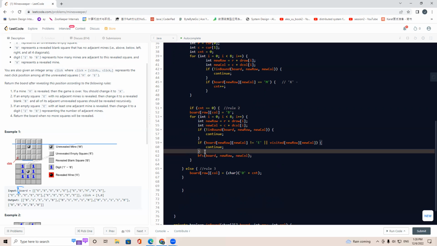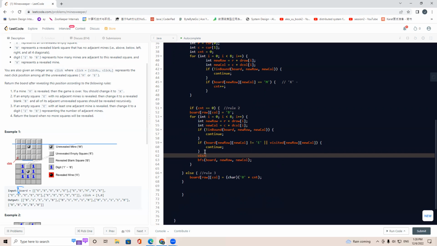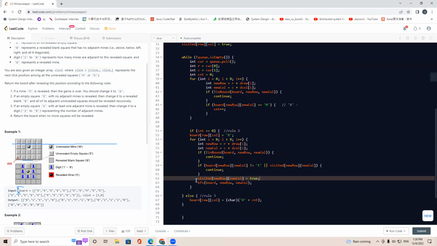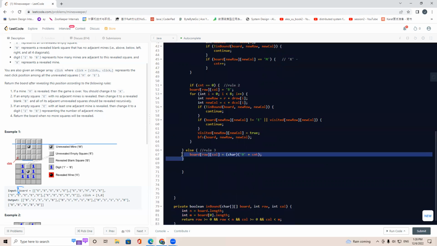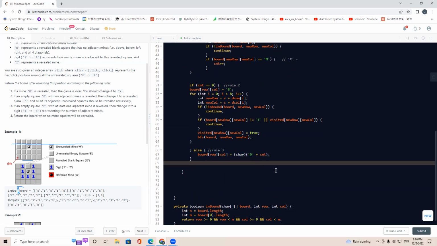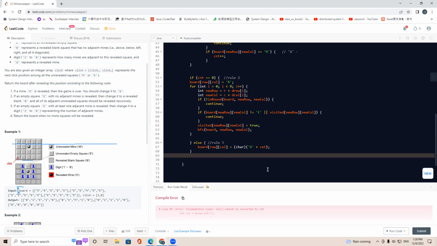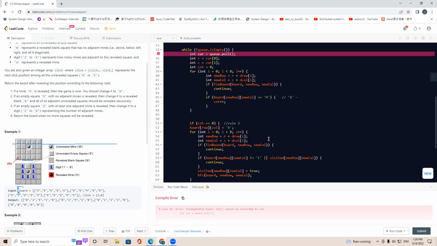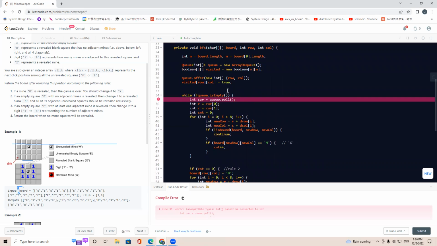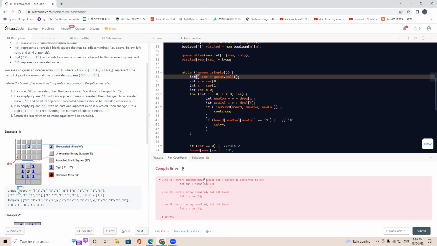Then we BFS and set visited new row, new column equals true. So this will be the BFS.